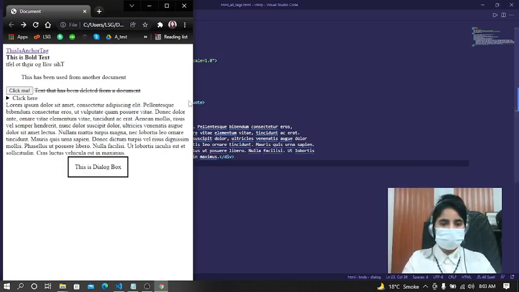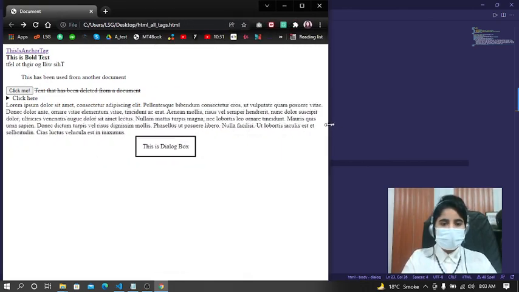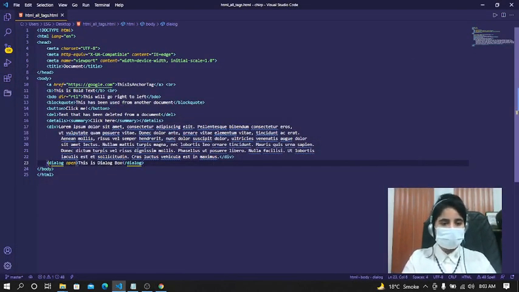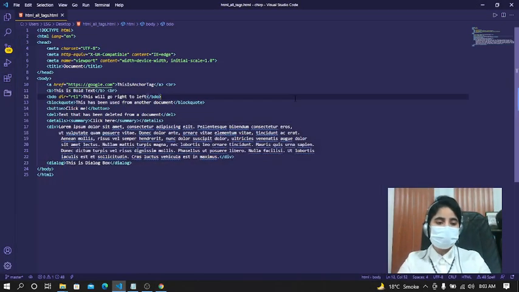When I just turn around, this is always in the center. So you see, this tag will allow us to make the text in the center, the dialog box. And when I remove the property open, let's remove it and check it. So you see, it is just invisible. So open has a brief role in it.